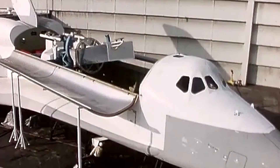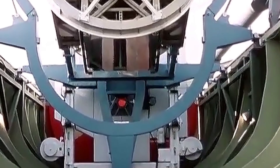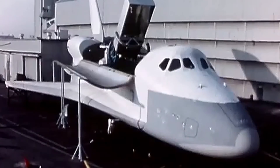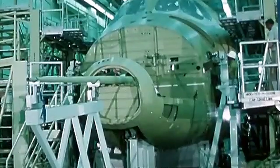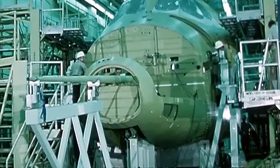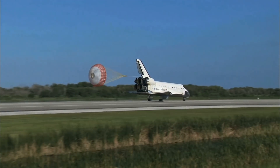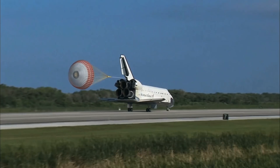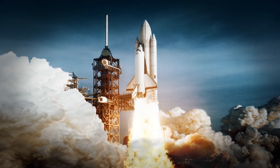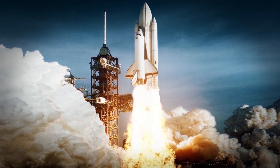Building a rocket is a complex process. Just one generation ago, in the 1970s, it took NASA six years to simply finalize the design of the space shuttle. The project was announced in 1968 and construction did not begin until 1974, six years later. Building and testing the space shuttle took another seven years, and finally we saw the shuttle shoot for the sky in April 1981 — 13 years after the announcement.